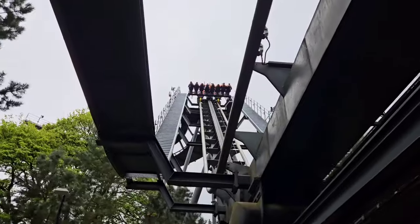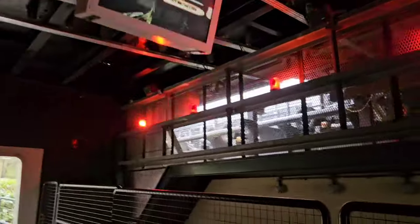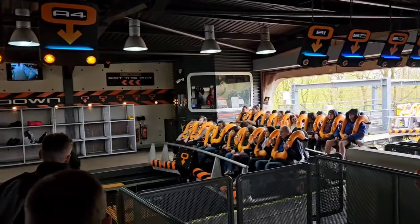We're finishing our day on Oblivion. It's got a 10-minute queue and it's now five to four — park closes at four. Get a ride on that and then make our way to the exit. Oblivion — great way to finish your day, it really is. Arms out, legs out the whole way down. Absolutely fantastic. It's the only way you truly free fall into that hole — you just let go and submit yourself to it. I absolutely love doing it. It's the only one here that still gets me a little bit like that, but it's well worth doing.